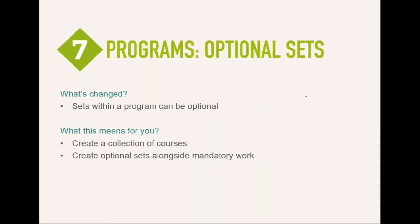It could be used in a variety of ways. First of all, it could be used purely to create a program as a collection of courses which users can complete as they wish. In the past I have misused programs. That sounds a bit strange, but I have. I used it, for example, in a project called Minded, and programs were purely used to create a layout of a recommended way to do courses. It was more a recommendation than you have to do them in this order. So that's one way it could be used.